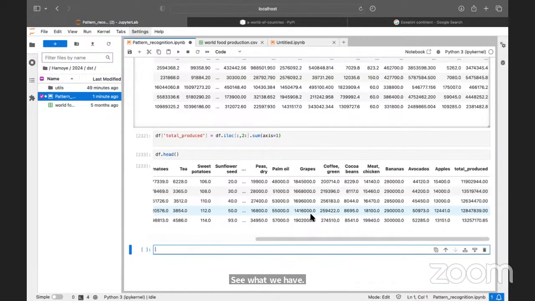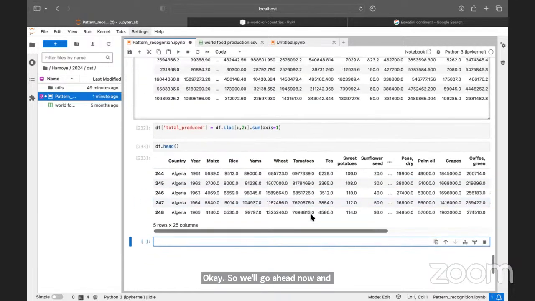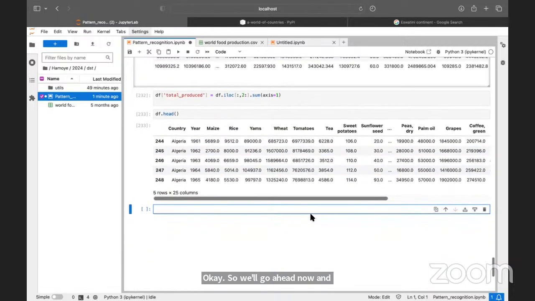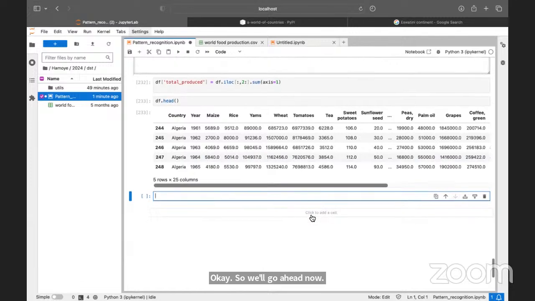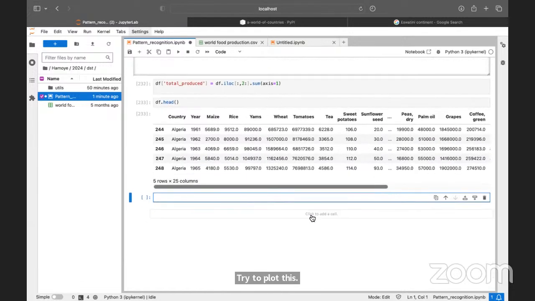Okay. So we'll go ahead now and try to plot this, but then we want to filter. Remember we said we want to start from a particular year.